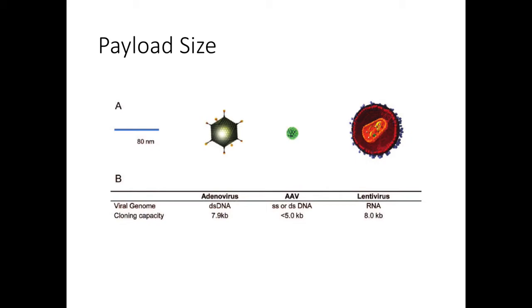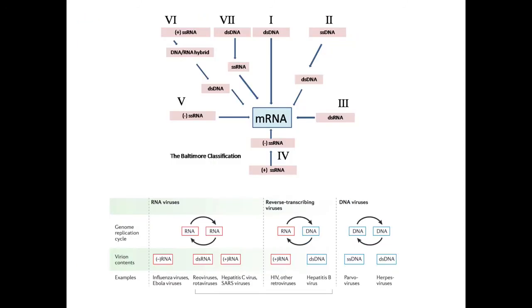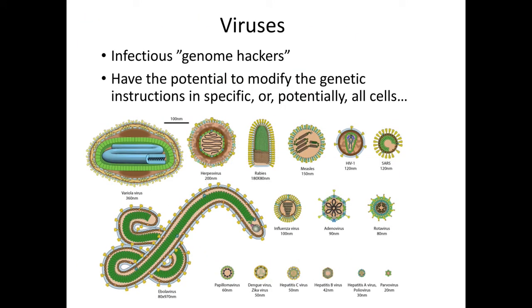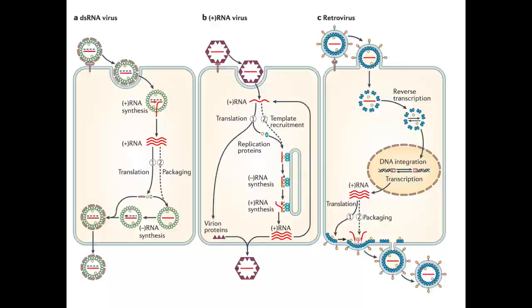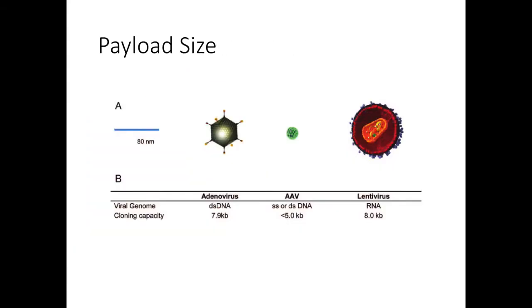Okay, another thing that one wants to think about. I showed you at the very beginning different types of viruses that have all different sizes. Some are very large, some are very small. Well, the size of the virus, in fact, determines how much DNA sequence you can put into there. Adenoviruses, shown right here, which are commonly used in research and in a little bit of actual gene therapy, you can put about 7.9 kb in there, or about 8,000 base pairs. Lentiviruses, same thing. You can put about 8,000 base pairs.